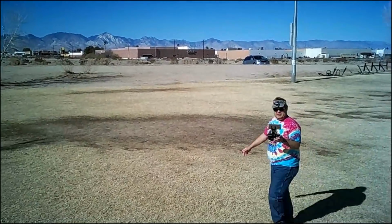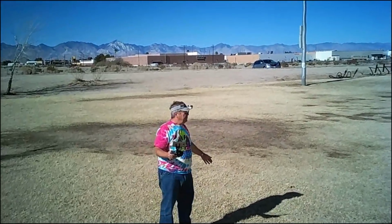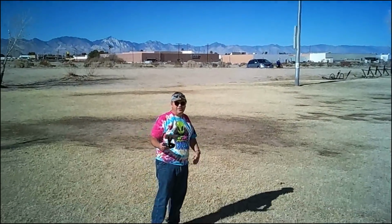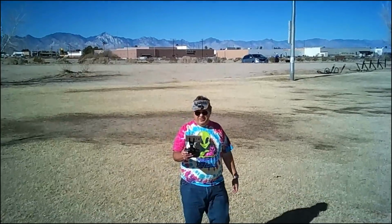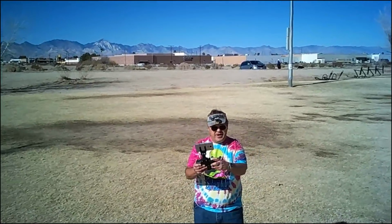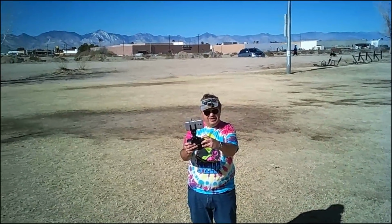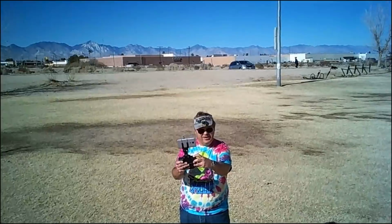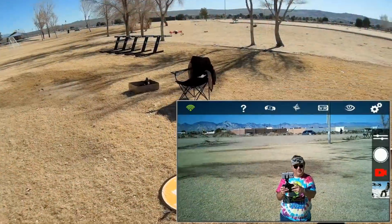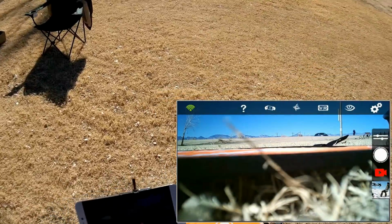And again, this is a quadcopter that you would take with you and just get your video of the Grand Canyon in the background or whatever may be the point of interest for your videos. Okay, let's press that automatic land button. Is it going to automatically land? What if I hold it down? There, if I held it down, it lands. And I'll stop the video.